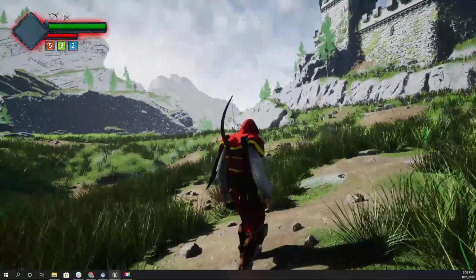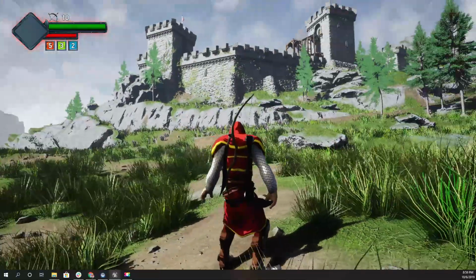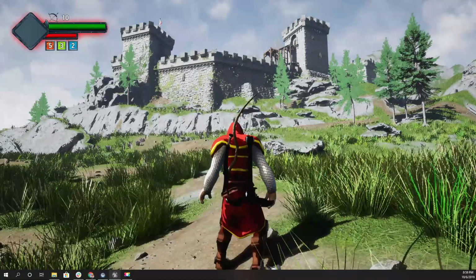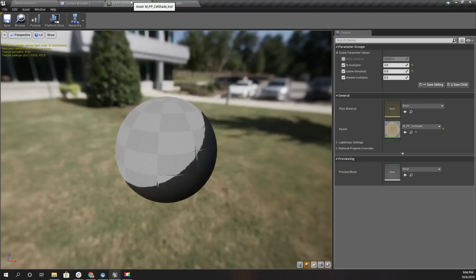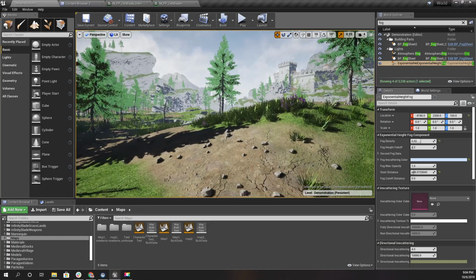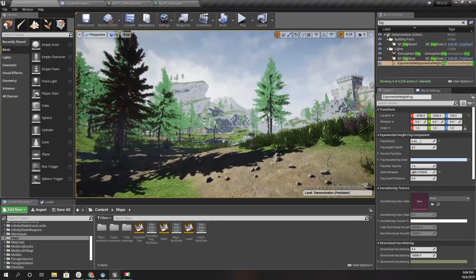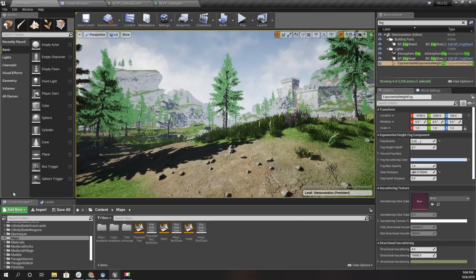Right. Now what else? I think these shadows are too dark. Maybe we can increase this to 0.7. No, still not.